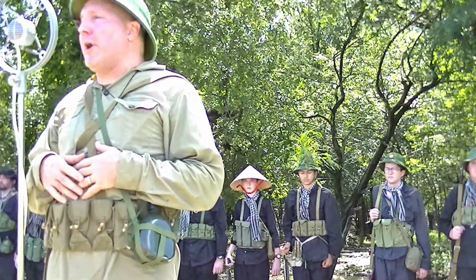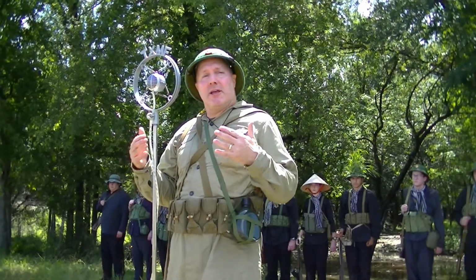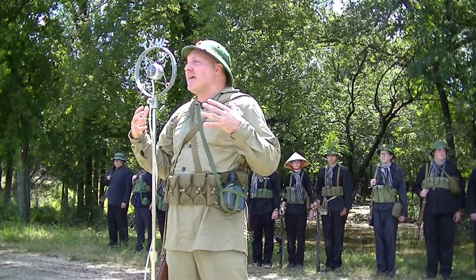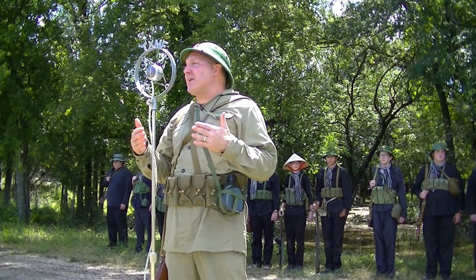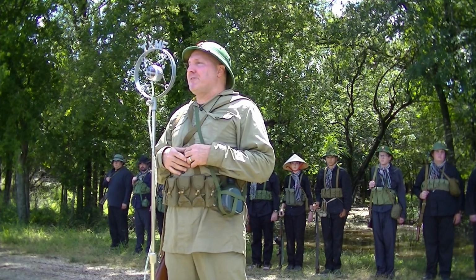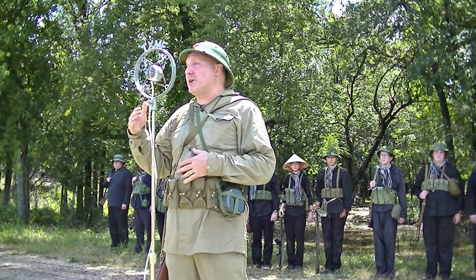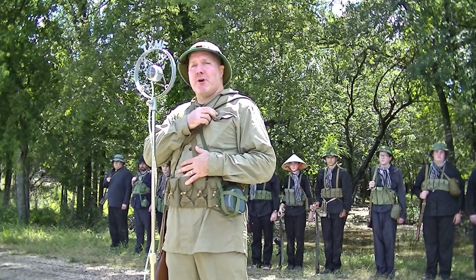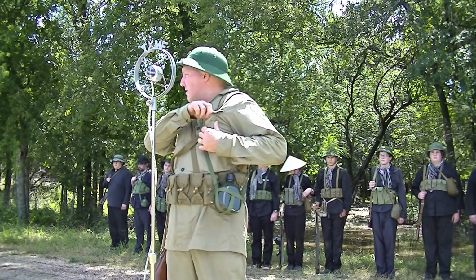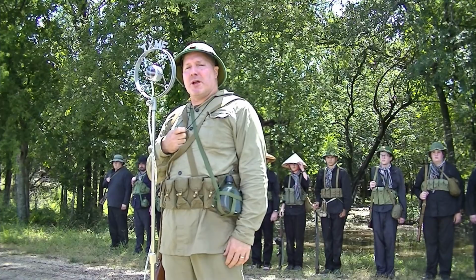The uniforms they are wearing are very lightweight, very easy to camouflage. How many of you saw them hiding in the woods behind us? Not many. Very easy, lightweight. The other thing that was an advantage to us was that the outfit uniform looked a lot like what the civilians are wearing. Now the GI has to make a decision. Am I shooting a bad guy or am I shooting a good guy? So surprise was one of our key elements. We worked hard on that. The teams moved very quickly, very easily, and caused great damage.